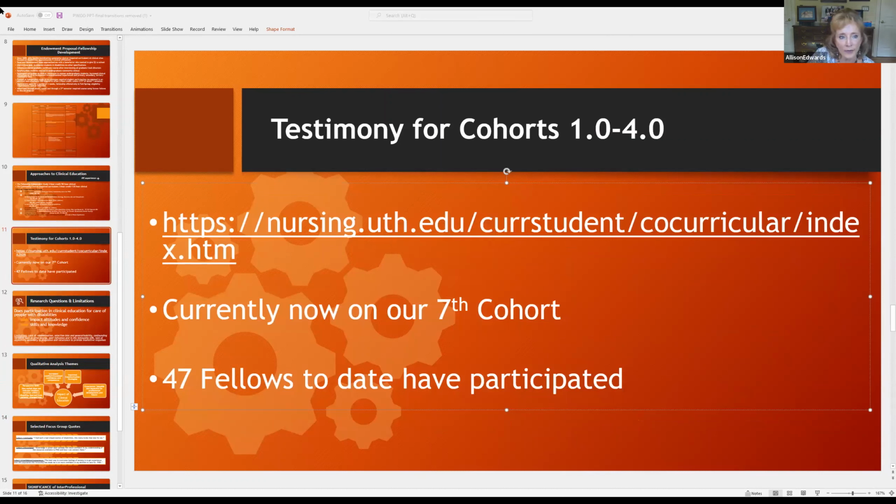And so can everyone see my page still? Yes. Good. All right, so this is the co-curricular opportunity. There's 2 programs on this page. One is the ambassador program, which is like a leadership program. This is just an overview of the program, all of the requirements, eligibility, program flyer, aims and objectives, and the fellowship application is here.